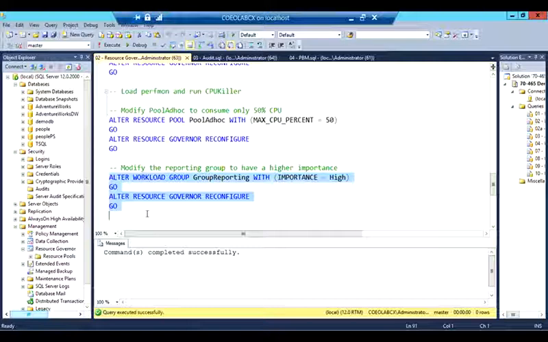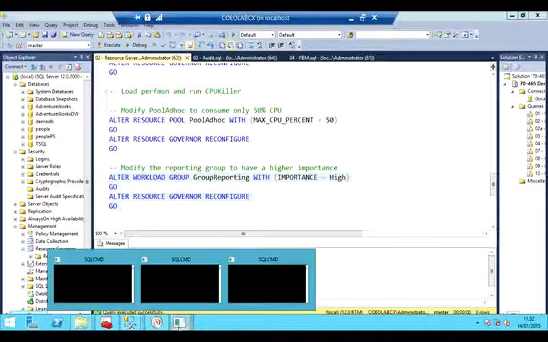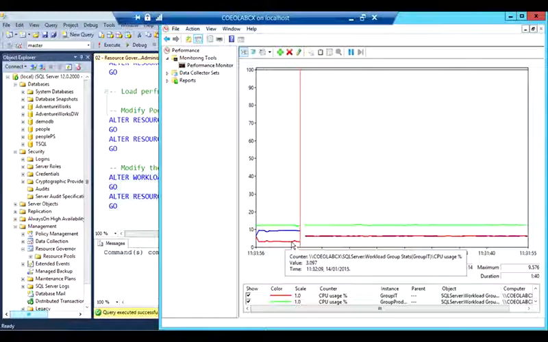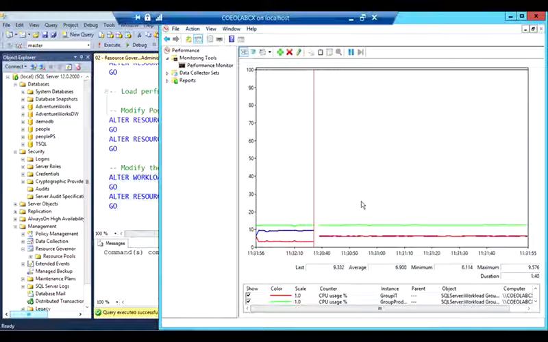So we're now, if I'm understanding this right, within that pool prioritizing the different workload groups. Exactly. So we've got 2 groups within the ad hoc pool, and what we're saying is reporting is now more important than ad hoc. Okay. And if we have a look at perf1, you see this has adjusted it again, so that poor IT sat in the bottom there, of all the groups that would be starved of resources. So you can see how very flexible it is in how you can assign these resources.